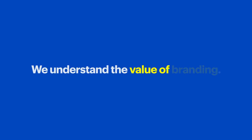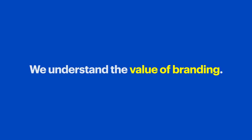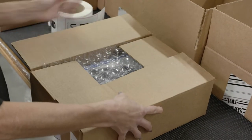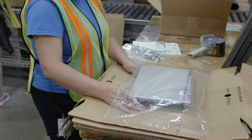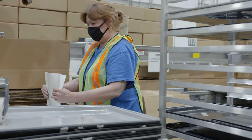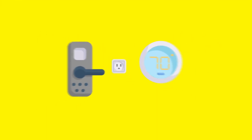Custom Kitting Solutions. We understand the value of branding and how important this is for your customers and employees. With our custom packaging and kitting solutions, we can ensure that your product arrives safely and professionally, with anything from a custom printed box to inserting branded collateral in original packaging. With custom built boxing solutions, we're able to ensure all the products arrive at the same time to one or multiple nationwide sites, pre-configured and ready for installation.